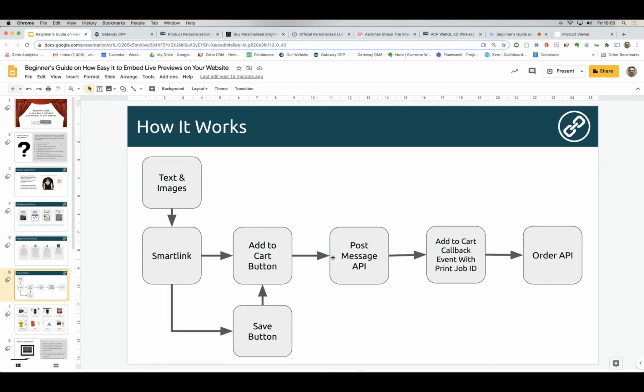But the advantage here, if you follow this whole process and you get the print job ID, and then you send us the order ID from the website, and all of those extensions, all of this is already done, we've then got the artwork already made that can be sent to your own printer or a network of printers. So this isn't just about preview, it's actually about a whole workflow, but it could be as simple as just preview. So if I've lost you a bit there, don't worry about it. It's something one of our team could explain to you in more detail, but hopefully I've given you the concept of the preview.